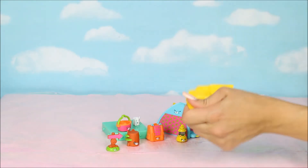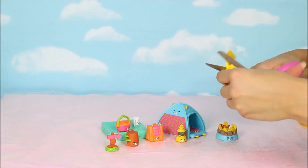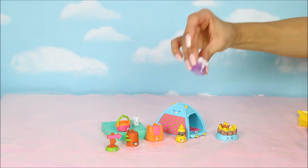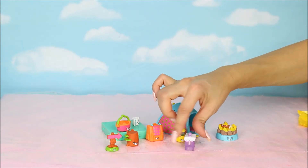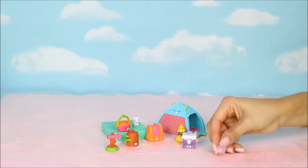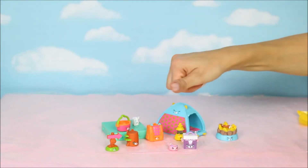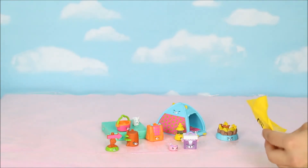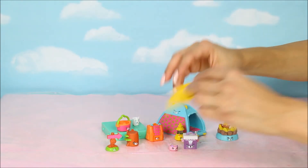Now we're going to open our three blind bags! Yay! We could actually get some limited edition ones. Ta-da! Wait — that's not a little cookie. That is... oh, that's from the chef but I don't see it in here. I think that's from the Berry Delicious cooking class. The Berry Delicious cooking class! Now you can make some more delicious food. Oh, it's a flower!